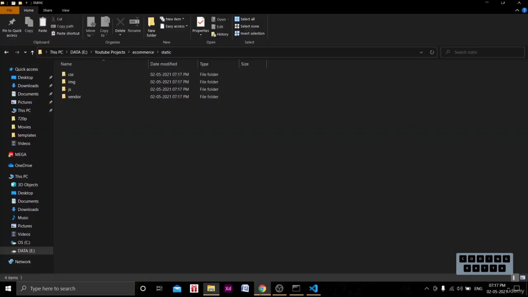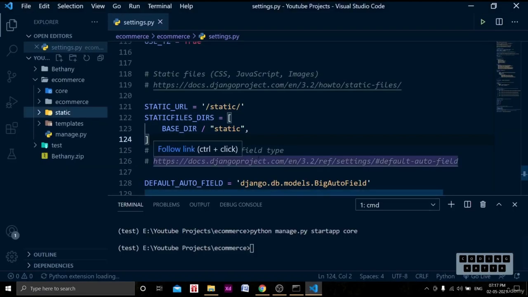If you think you are getting confused here, I have created one particular video regarding how static files are served in the development of a website, right? You can see it in the i button there, or I will give all those links in my description, right?